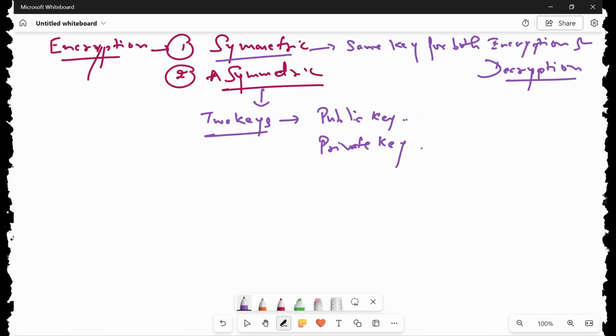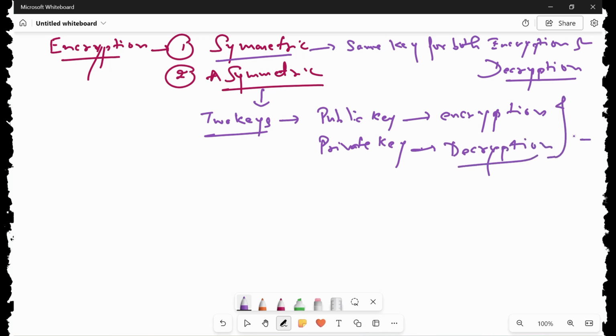So we will use the public key for encryption and private key for decryption, or vice versa, we can also say that.